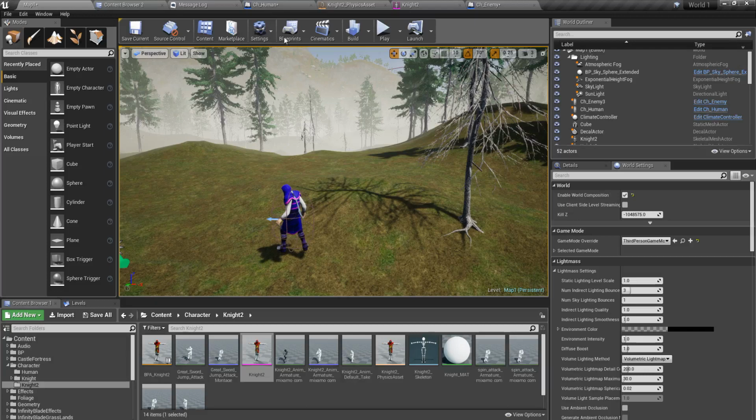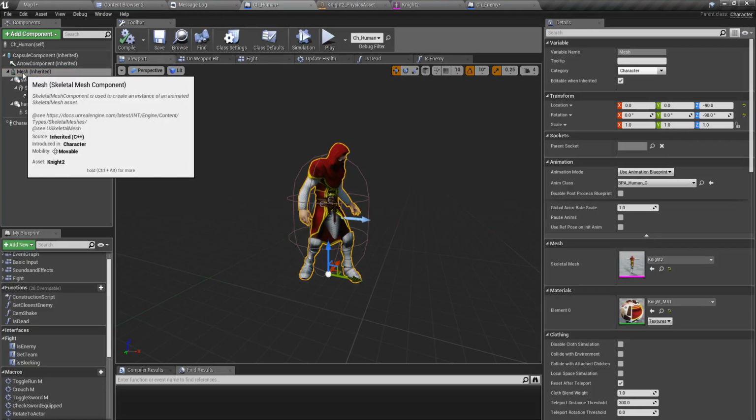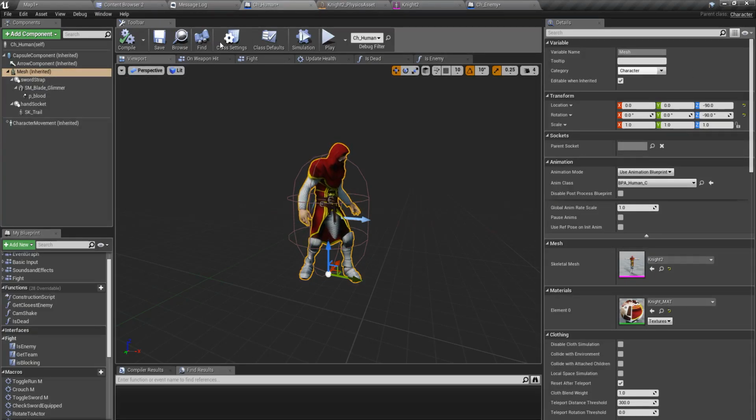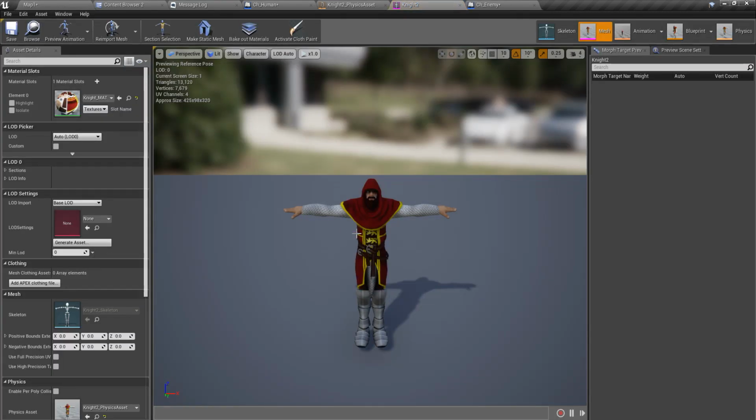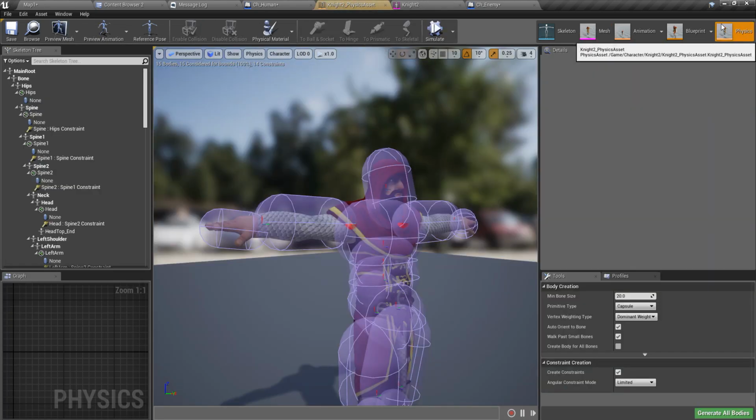Okay, so this is my character blueprint, and this is the skeletal mesh, and here I can open the physics asset for this skeletal mesh using this button.